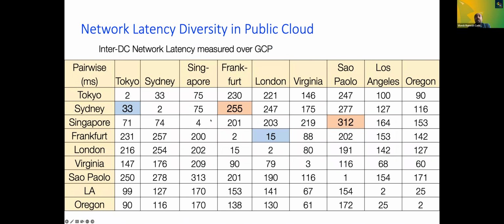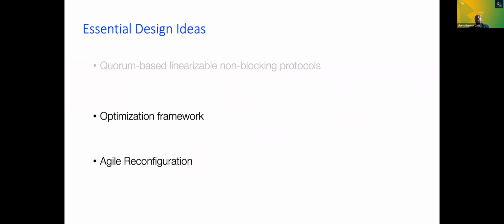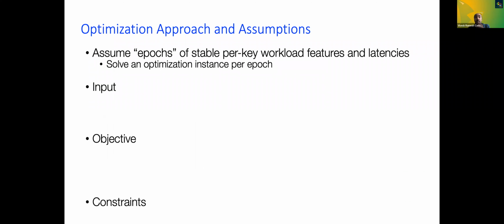Here is a table with pairwise latency information for the same system, and you see something similar. There's a lot of variation with latencies, and they can range from a few tens of milliseconds to a few hundreds. Thus, the first order analysis of latency and cost that I presented earlier are too simplistic to understand real systems. To understand performance and choose the best schemes, LEGOStore uses an optimization framework.